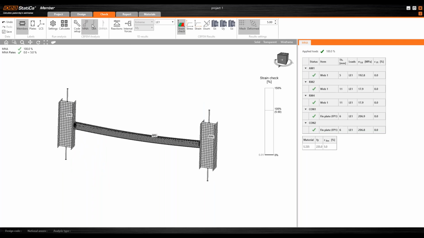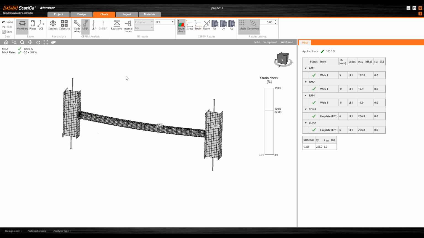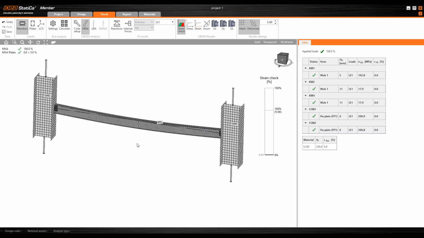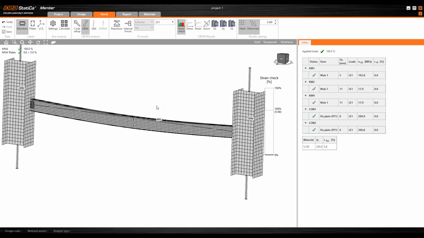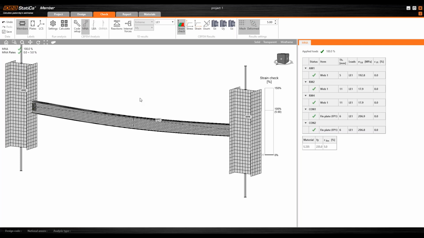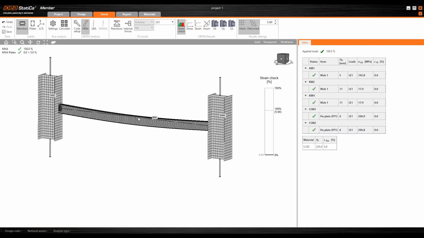So first, to say, the calculation is done in 3 steps. The first step is materially nonlinear analysis, which is nothing special. It's just calculation of stresses and then determining the code checks of the cross section of the beam, right?